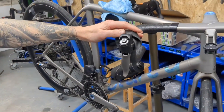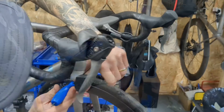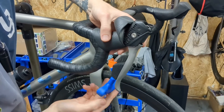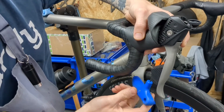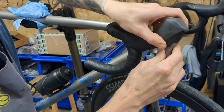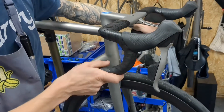All we need to do now is pull the lever forwards, find that slightly tricky reach adjustment bolt, and rotate the Allen key. The lever is now being pulled back up, just like when you adjust the reach on your levers. You can adjust it to your preferred position. Then take the Allen key out, put the cap back on top of the hoods, and give it a quick test to make sure it's shifting. If everything's working, that's the job complete.